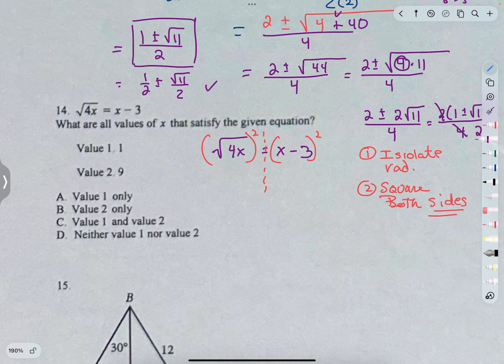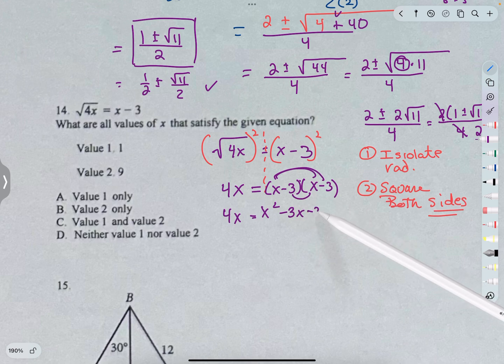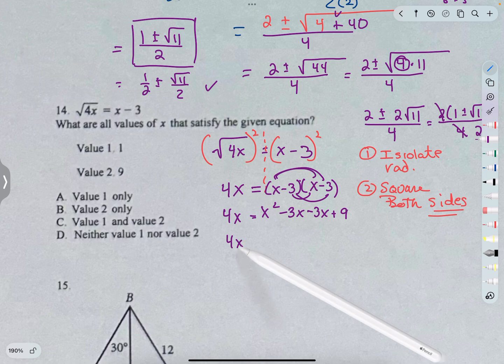On the left side, what naturally happens, happens. You just unsquare rooted it. The right side, it's not so natural. You have to distribute or do double distribution here because you got to use the formal definition of squaring. Take whatever is squared times itself. I'll run through this math here quick. X squared minus 3x minus 3x. Negative 3 times negative 3 is positive 9. I'll collect a few like terms.